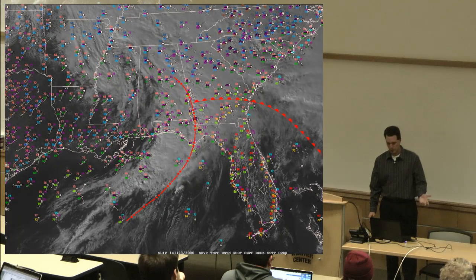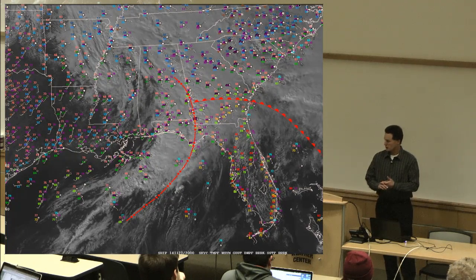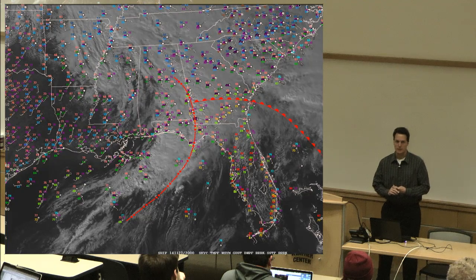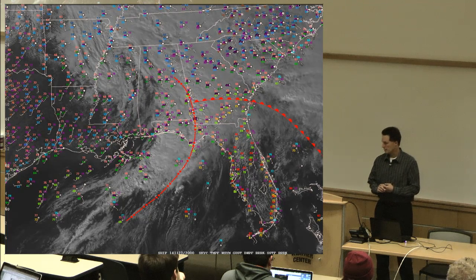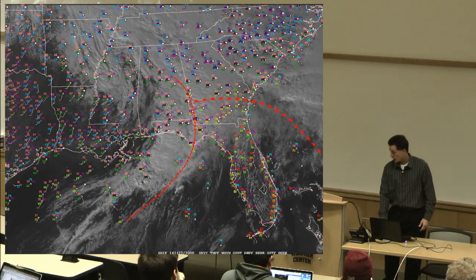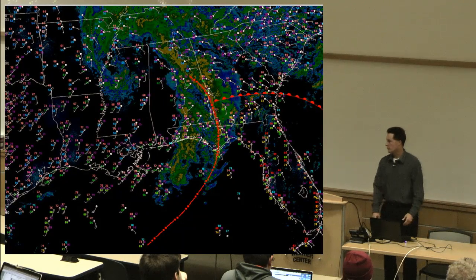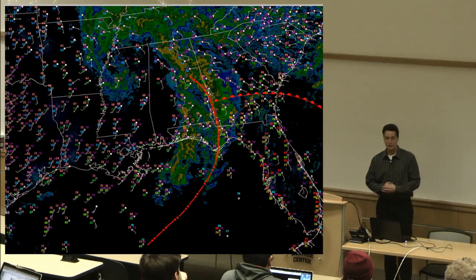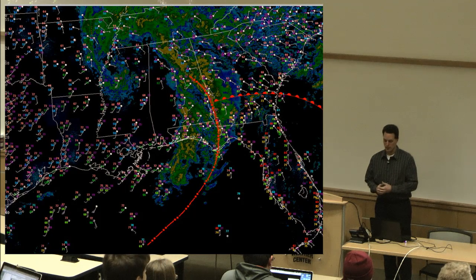Here's one from this past fall, Northeast Gulf Coast. I've sketched in the little red dash line. That's just the convective band based on lightning and radar imagery. And there's a surface warm front that has moved north into southern Georgia. Widespread clouds, you can infer there's a lot of ascent going on in a broad band. And we go to the radar image, and there's a broad band of precipitation with thunderstorms on the leading edge, demarcated by the red dash line.